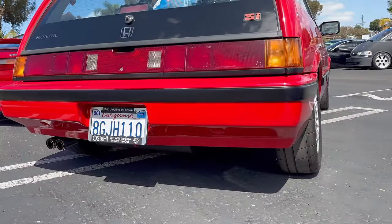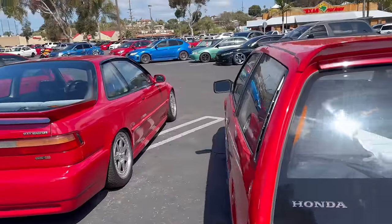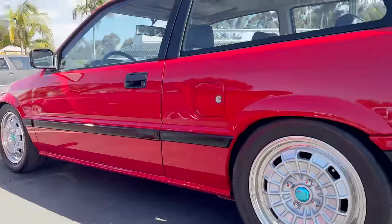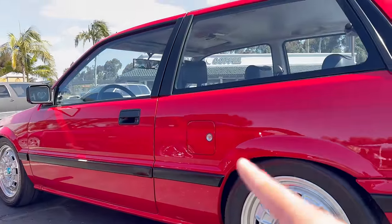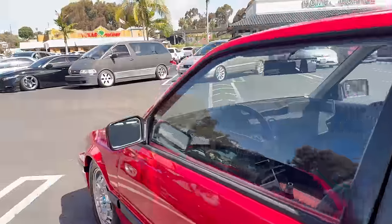This is nice, dude. It's cool seeing one of these, especially being back here stateside and to see something like this here. These are really growing on me. I like the key on the gas door. That's dope. Look at that. Definitely 80s, man.